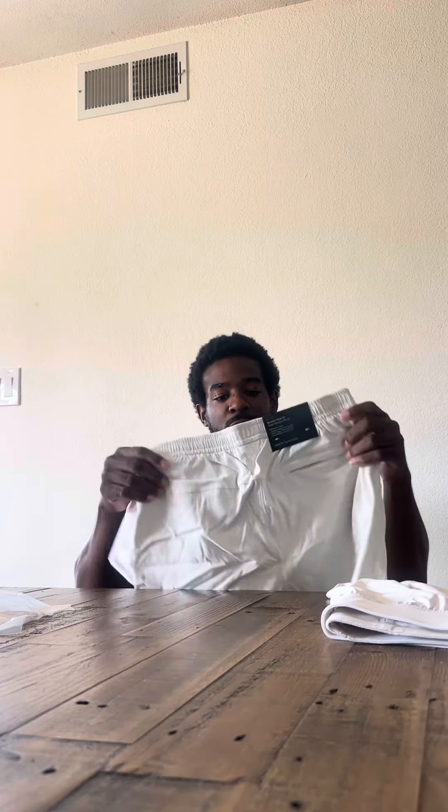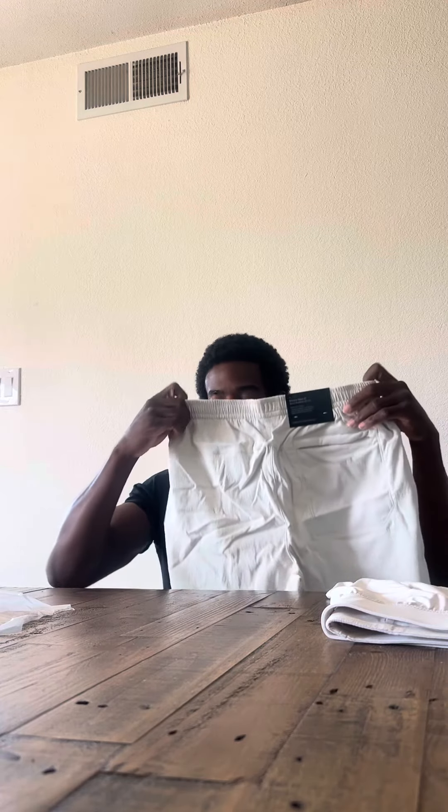So if they get any holes or any type of scratches or whatever, I can take them back and get a brand new pair, so that's pretty cool. I'm also going to try these out in the gym. I also got this other pair — these are also abrasion resistant, and these are more like dressy-up casual shorts. I plan on wearing these in a few weeks, and I will give you all a review on the gym shorts and also on these once I've worn them and give you all an update on how they look in the back.